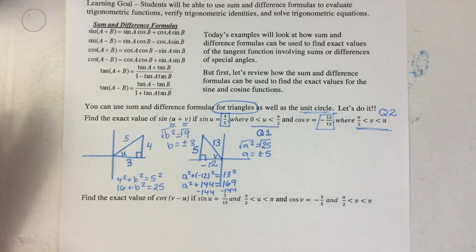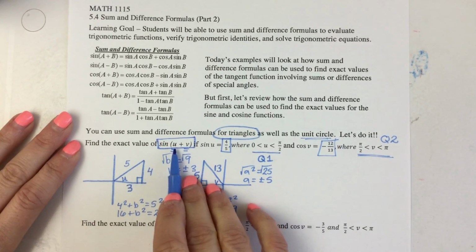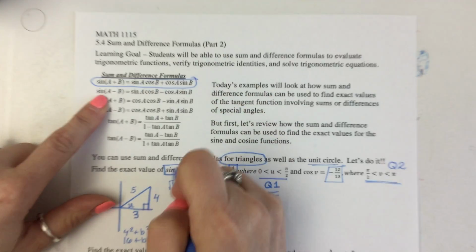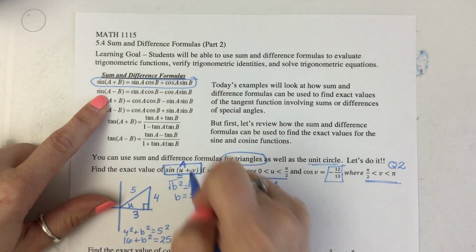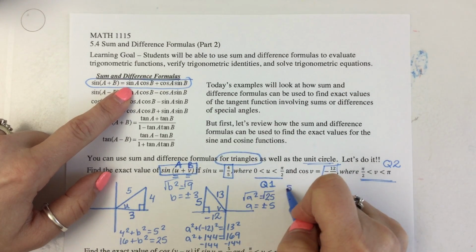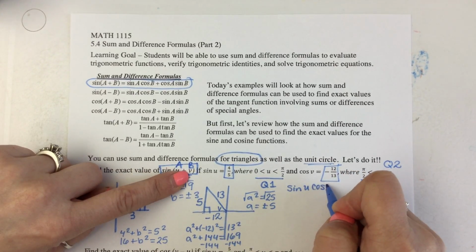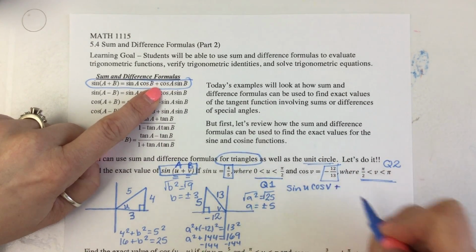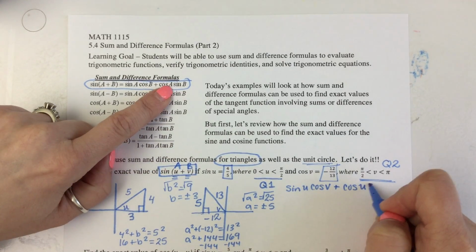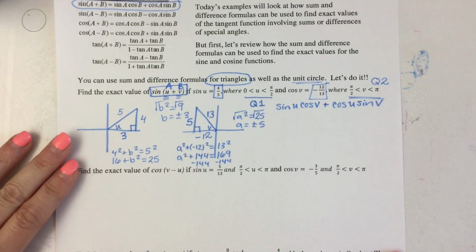Okay, now we go ahead and use the formulas and watch how cool this is. So I have a sine and its addition. So this is the formula. When they say a, I'm using u. When they say b, I'm using v. So it's the sine of a, which is u, times the cosine of b, which is v, plus the cosine of a, which is u, times the sine of b, which is v. Okay, so I use the formula.